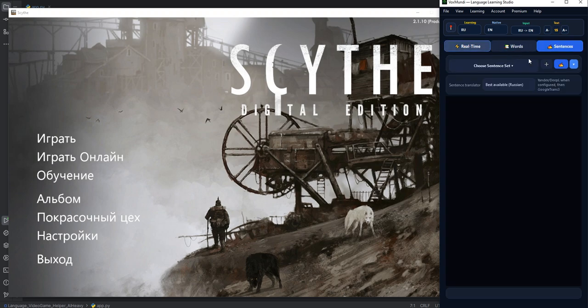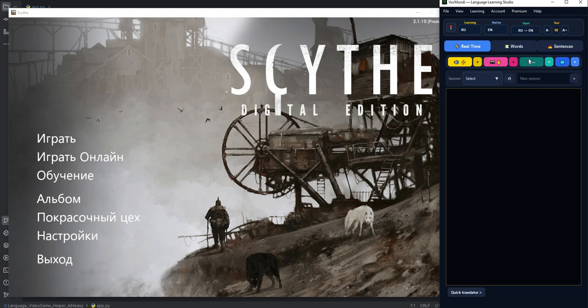So basically, real time is you are doing some activity and you're feeding sentences or paragraphs or individual words through speech to text. This means any audio on your computer, so you could be watching a movie, talking to some group chat, or even practicing yourself in the mic. And this is going to capture the audio speech in your computer.